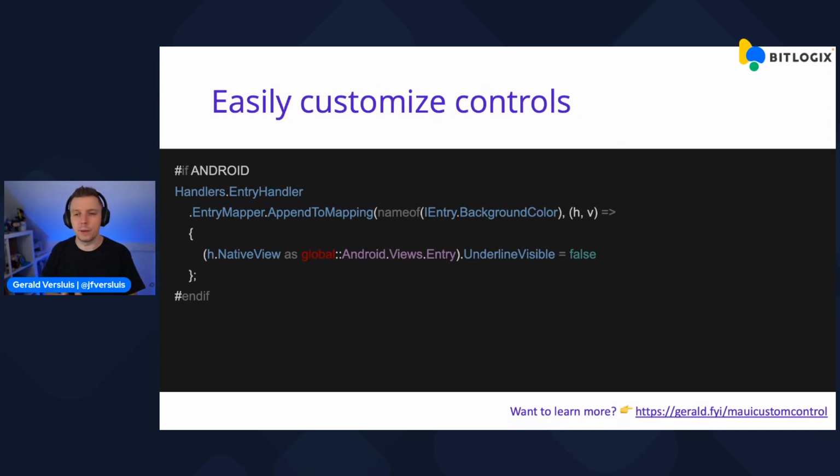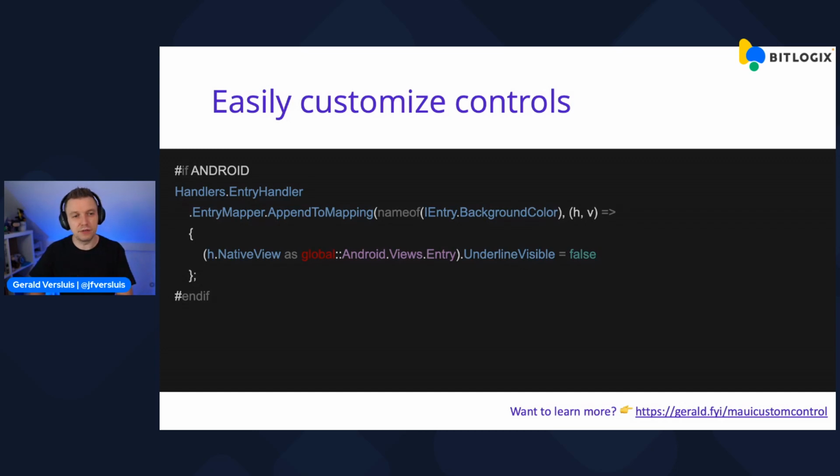Now, I already mentioned if you're coming from Xamarin Forms, you probably know the term custom renderers. And all the way from Pakistan, I can hear people now going like, custom renderers. I still have bad dreams about that. I totally understand, right? That was something that gave you a lot of power. You could do a lot of cool things, but it was kind of heavy, right? Just to customize that one property, you had to create an inheritance. You had to know a lot about how those renderers worked. So that was one of the big pain points that Xamarin Forms developers had. Now, with the new handler and mapper architecture, we're making this much easier.